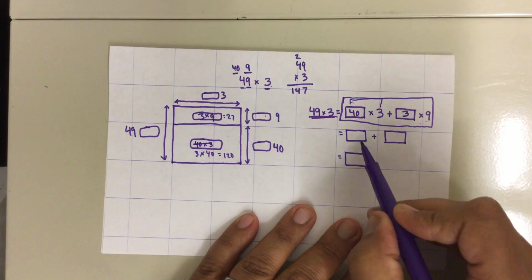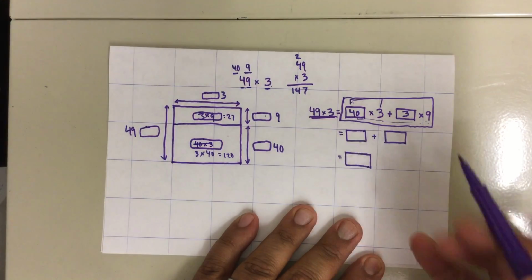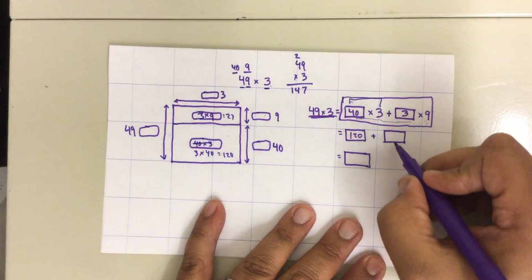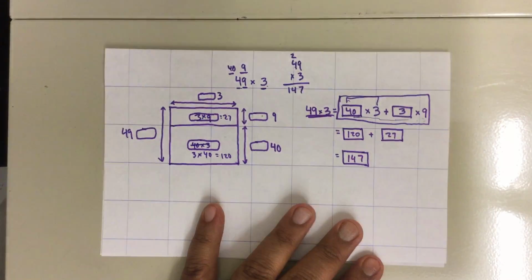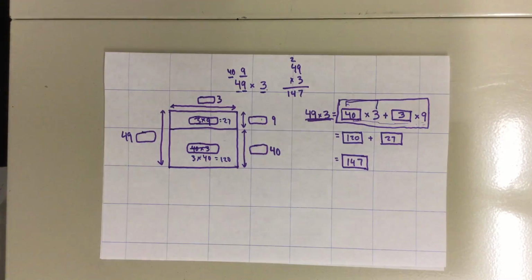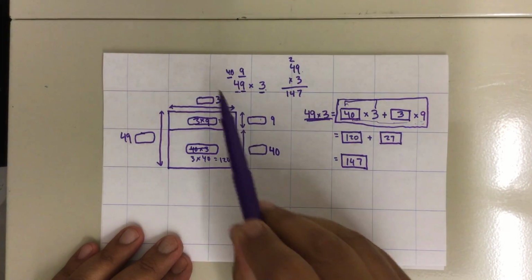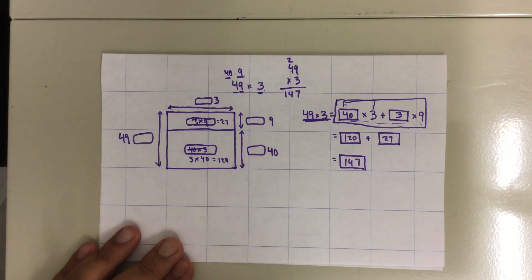Now finally, these boxes down here are just the spots where we put what these little math problems equaled before putting them together. 40 times 3 is 120, 3 times 9 is 27, and finally we put those together and make 147. It seems like a lot of work when we can just do this. It's meant just to reinforce the concept of multiplication. It's meant just to say the 49 can be split up into a 40 and a 9. The 40 is getting multiplied by the 3, the 9 is getting multiplied by the 3.